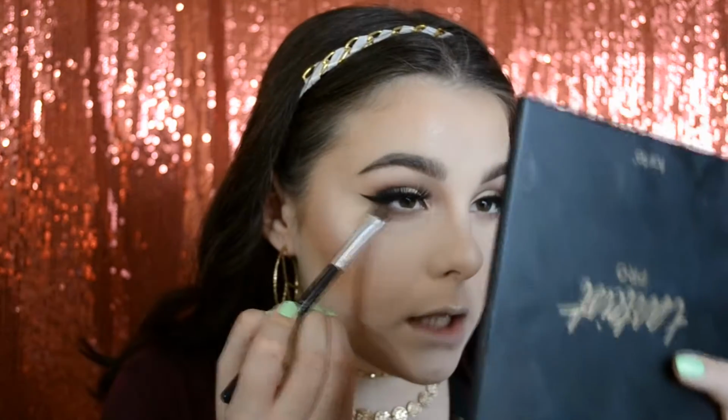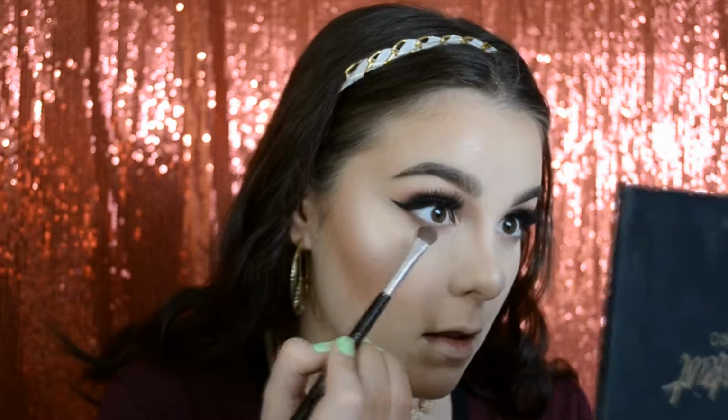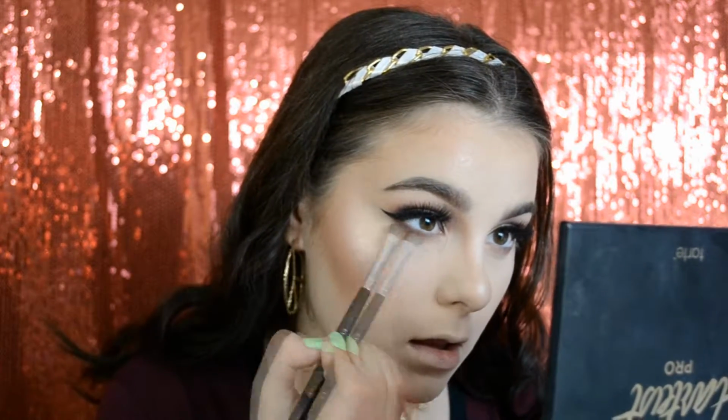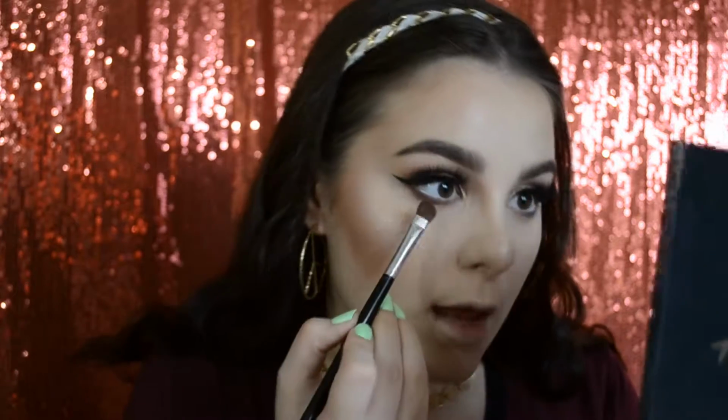And then I'm gonna take the color called Drama, which is the last color that we used. And I'm gonna take the smallest bit of this color and put it on the outer part of the eye. I'm going to take that other color that we used in our crease before we used Drama and after we used No Filter, that pinky kind of color, and I'm just going to take the smallest bit and just blend everything together.